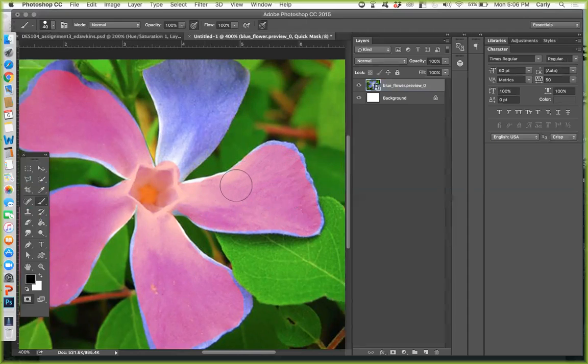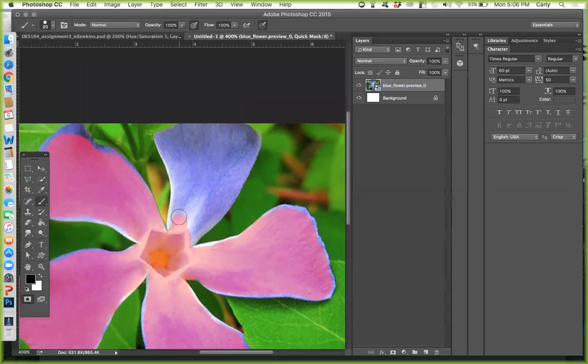And you guys, because you will have more time, you'll want to get real close to the edge without going over. I am just going to quickly do this so that I don't bore you guys to death, because I still have to get into actually showing you how to put it all together into a project. So I'm going to hit X and then fix where it went outside the lines. Then hit X again.